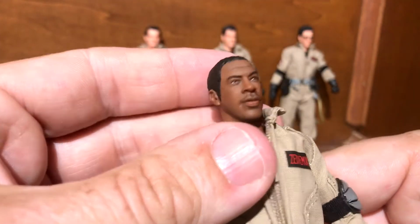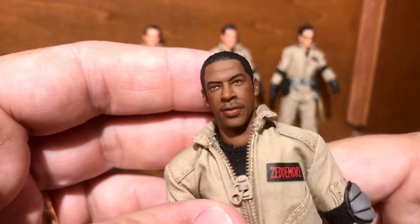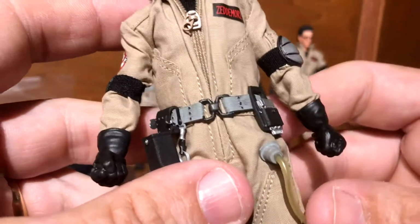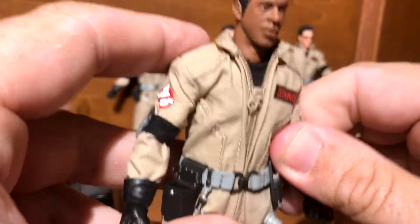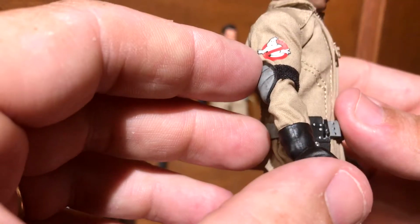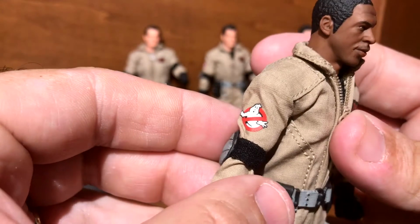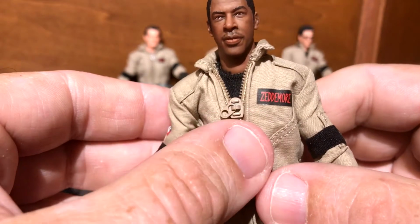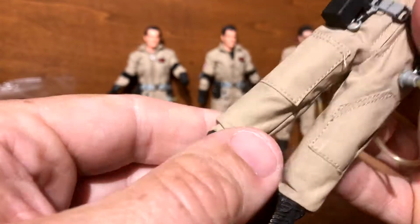Now Winston looks pretty good. We've met Ernie Hudson in person. I have his autograph on the wall of Ghostbusters, and I love it. He wrote "That's a Big Twinkie" on our autograph. But I love these little elbow pads. I think that's nice, and the fact it's not part of the outfit is pretty cool. Love the little logo, the little name badges. It's the correct font and everything. I'm just digging the detail on these things.